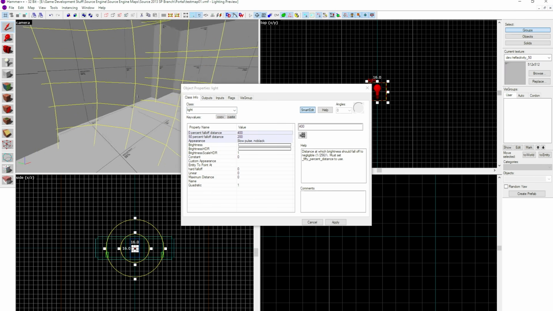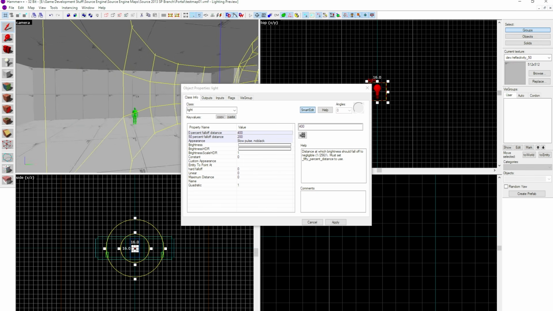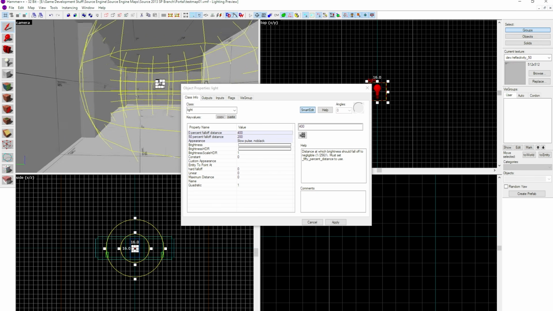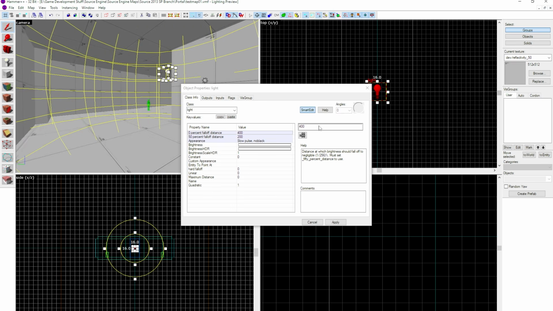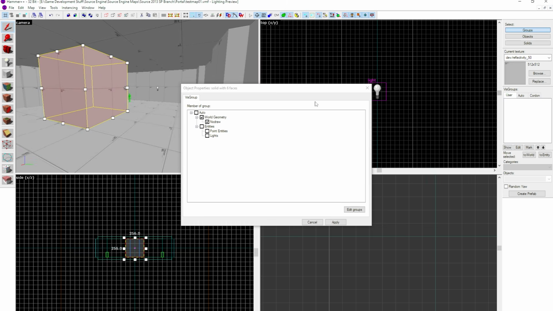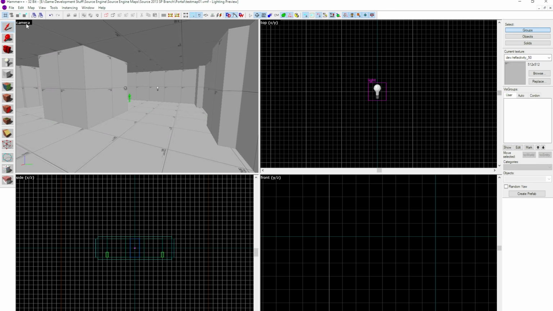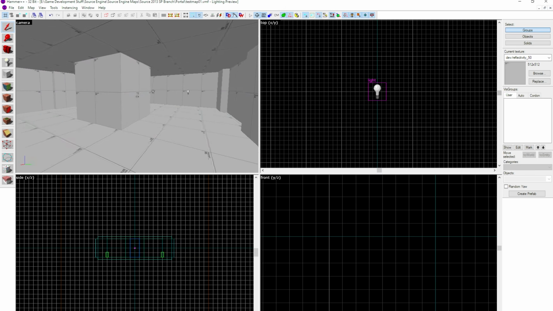And if you can see here, there's a radius. This outer radius is the 0%, which is the 400, and the inner one is the 200. Actually, in retrospect, we're gonna make it 300 and 150. It doesn't need to be this big. Also, if you're using Hammer++, which I hope you are, you could also see the light in the editor if you really wanted to.